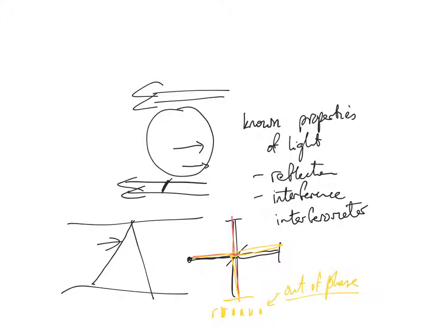It didn't really help. Their result was a null hypothesis. They found no evidence that the ether changed the speed of light, the Earth in relation to the ether, the light on the Earth. So this took into account the wave nature of light. It did not look at the particle nature of light. That was much later.